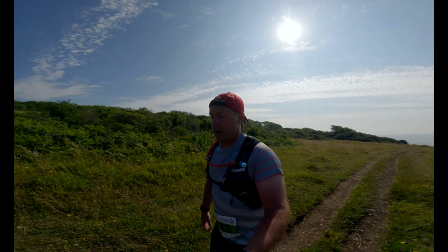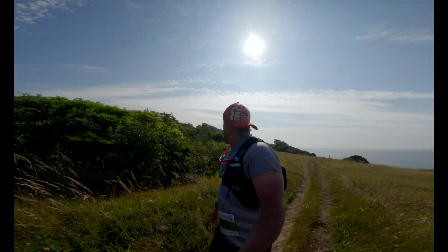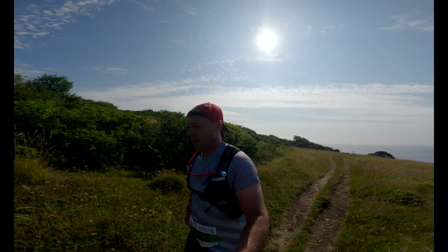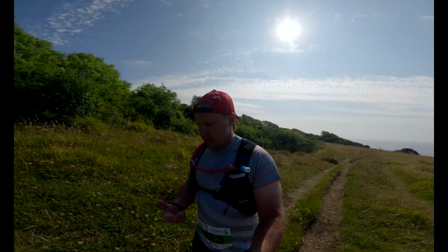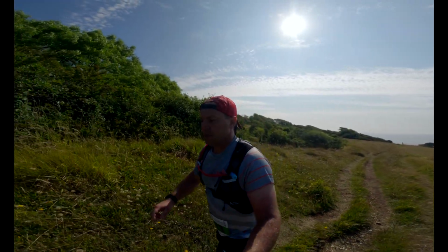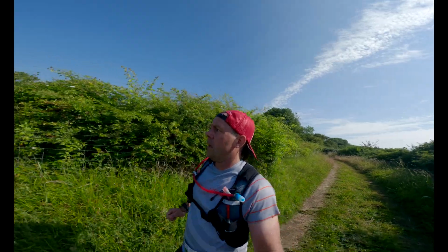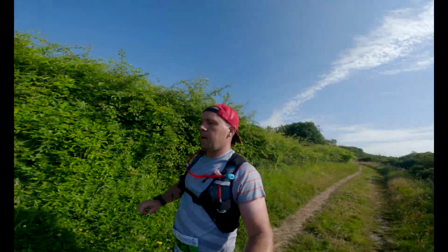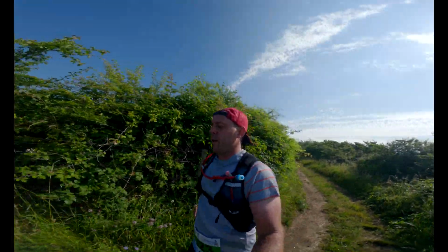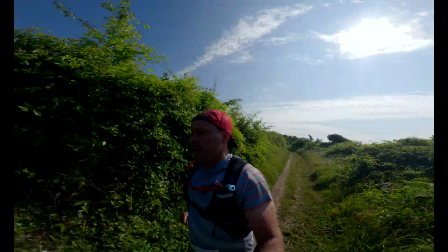I think I've eventually got out of that. I'm hoping there's no more of that undergrowth, and see a bit more scenery. That's sweltering. It's those steps on the way up just absolutely melting. I've just taken a salt tablet just to help with the salt intake. Wow. Right, hopefully get a bit of pace up in a second. I think we're starting to come down into the town of Seaton, and just see it in the distance, probably about 3k, but starting to get a bit more open ground and a bit better terrain to run on. Hopefully that's all that stuff's behind us.